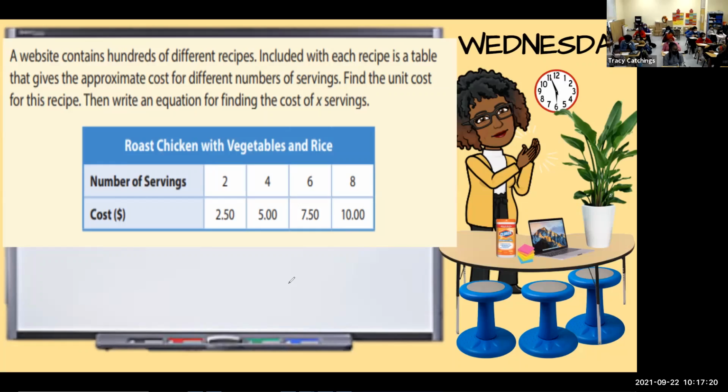That's the number of servings and the cost. We know the serving cost, but go back and think about what I just said. If it's proportional, what do we know? It starts at the origin. So that means if it starts at the origin, instead of using 2 points, we can just do y divided by x. And that's in my 7th grade this week as well. So this is the only time we don't have to use 2 points for slope. Only when it's proportional. Only when it's what?